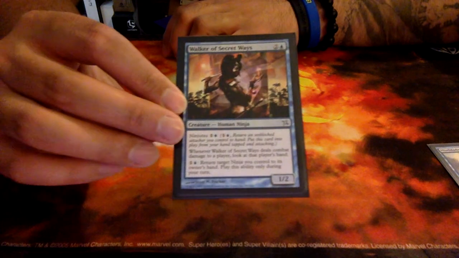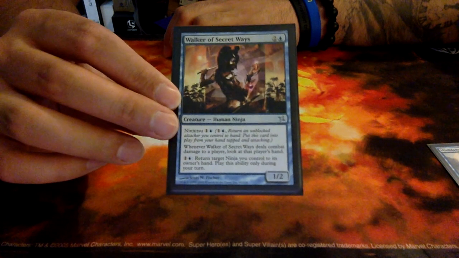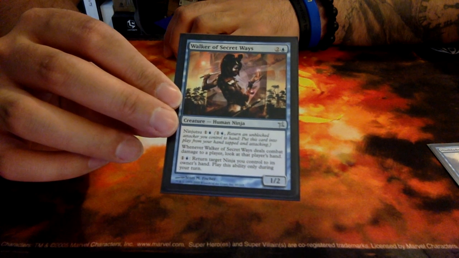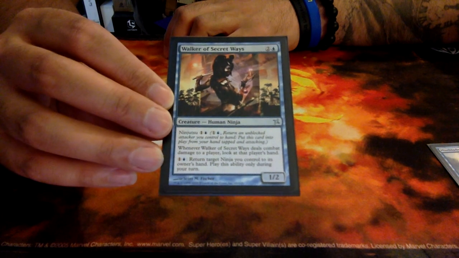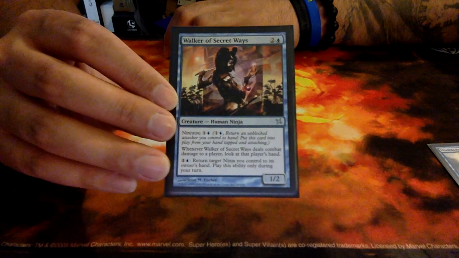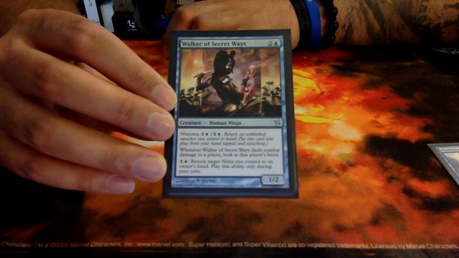Then we got Walker of the Secret Ways. Slightly more expensive. We're obviously going with cumulative mana cost rising for these cards. This card allows you to look into your opponent's hand, and also, at sorcery speed, you can make ninjas unblockable.